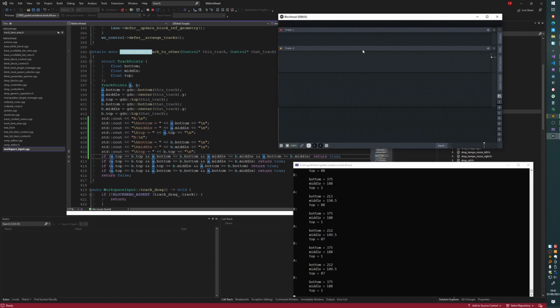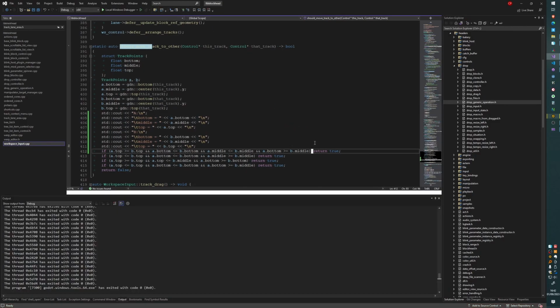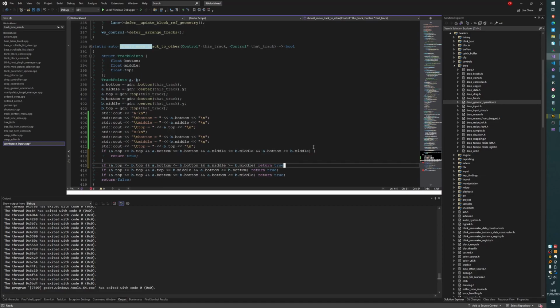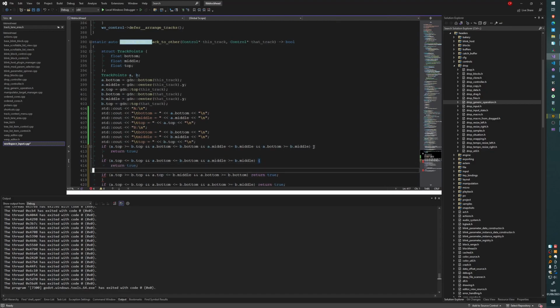Right, so this function is returning true, but then it's just not swapping. It must be returning true, right? I can check by adding some more prints in here.